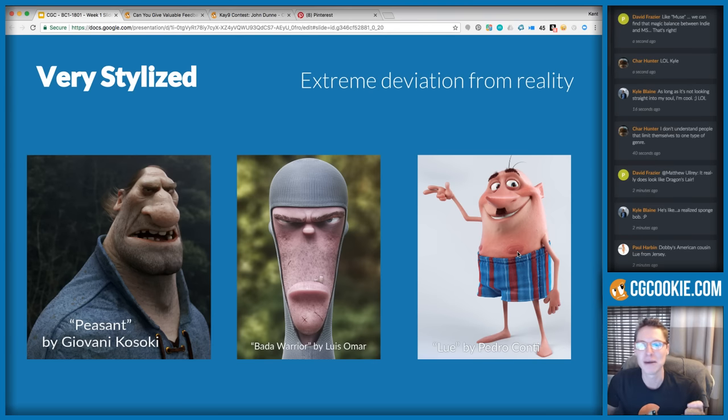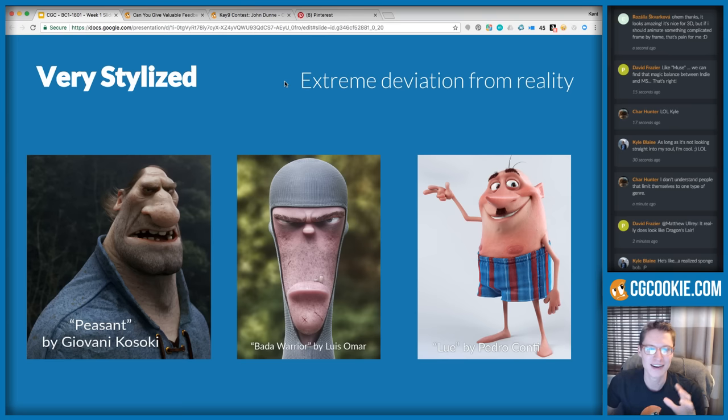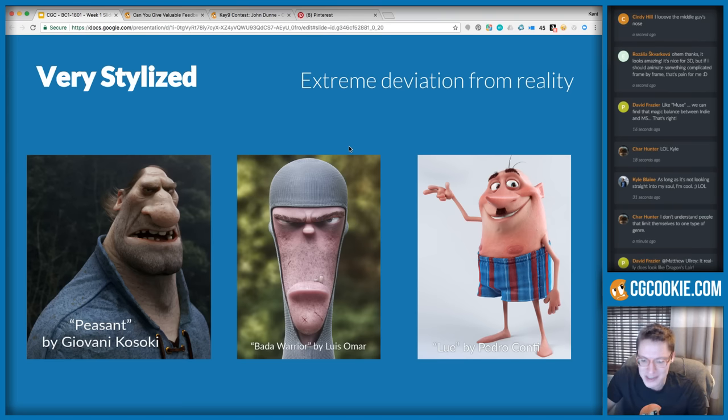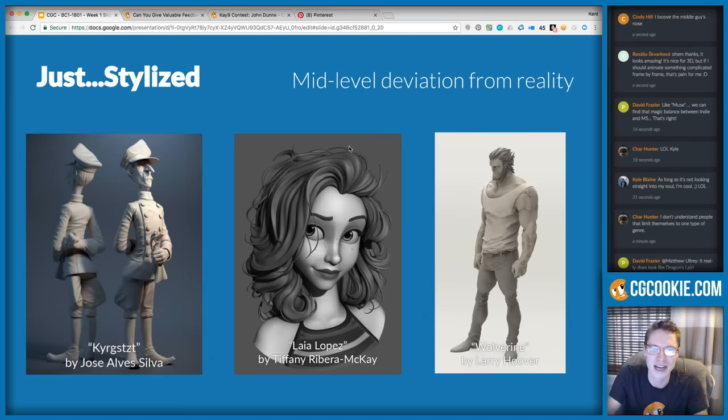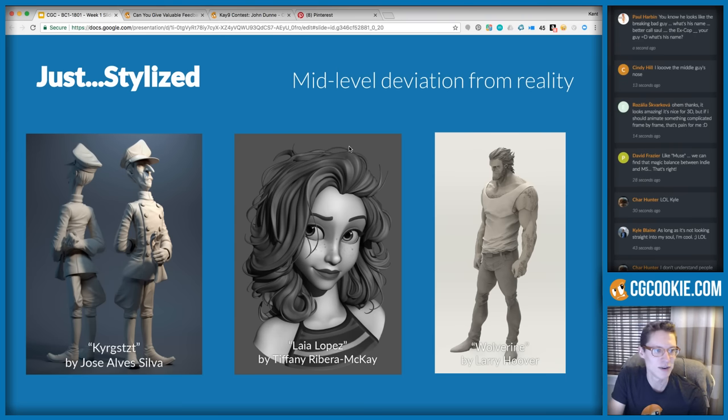So anyway, I'm not sure I would love my kid watching a cartoon with these types of characters. I just don't know if he's developed enough to appreciate it or if it would just freak him out. But anyway, I just wanted to throw that in there, that I kind of see the extremes as indie music and the mid-range as mainstream, radio-friendly music. But music is a big part of my life, so I like relating to that.